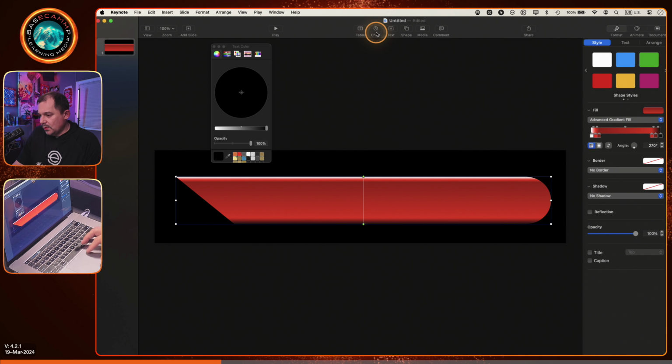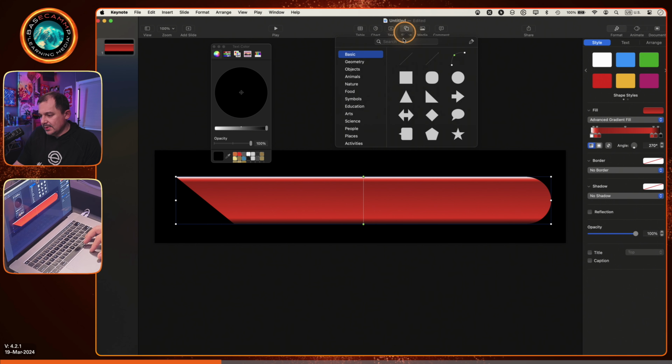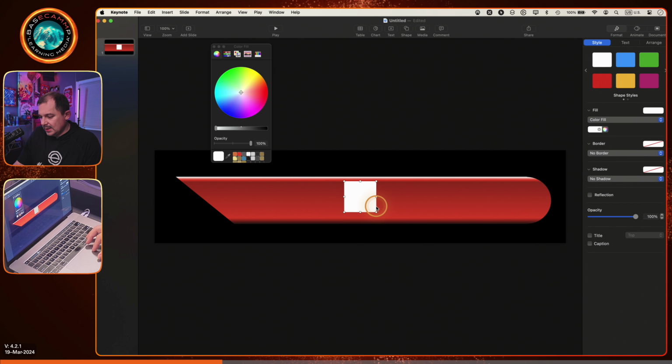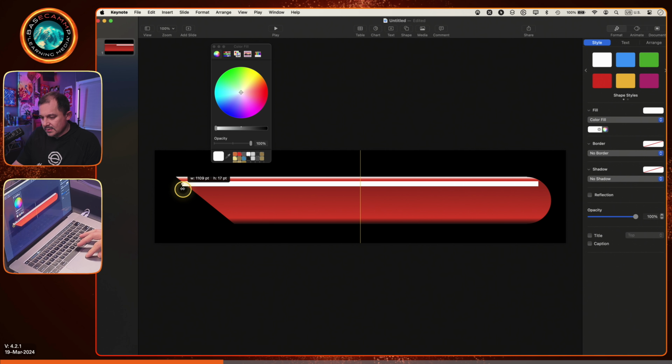But now I'm going to create a shape. It's another rectangle, and this one is going to go the extents of my lower third graphic here. And I'm going to also do a advanced.